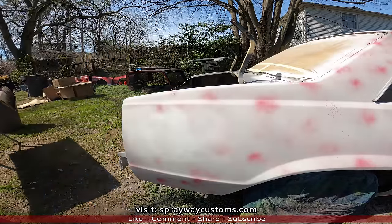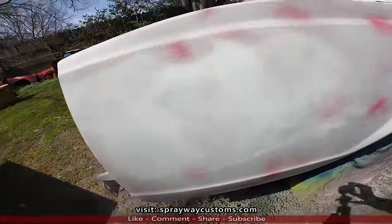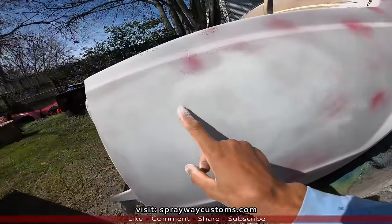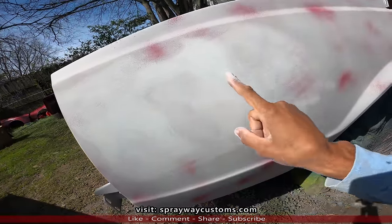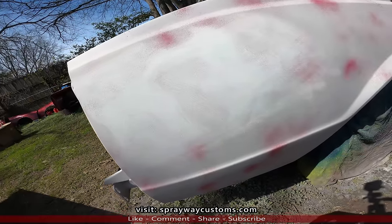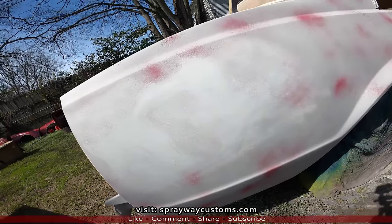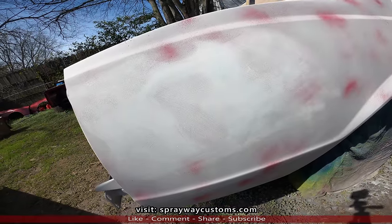We're gonna stop it right there so I can show you some low areas. See that area that's low? You still see the guide coat. This area here was high. But I'm not hitting no metal so I can bring it down some more. As long as you don't start hitting metal, you can continue blocking it out.